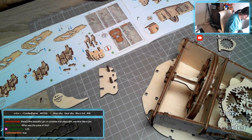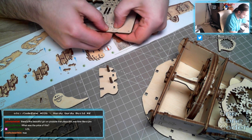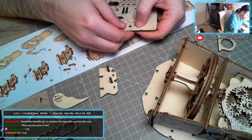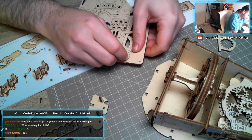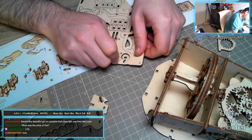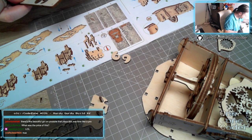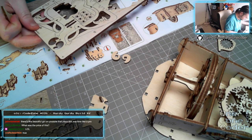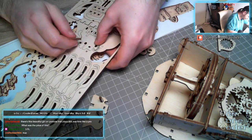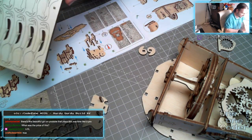We'll have a look. I'm going to need parts 35, which I'm guessing are those up here. And these look important. This looks like actual musical mechanism. That's a decorative part, 36 up here. Yeah, we'll pop the whole thing out first.